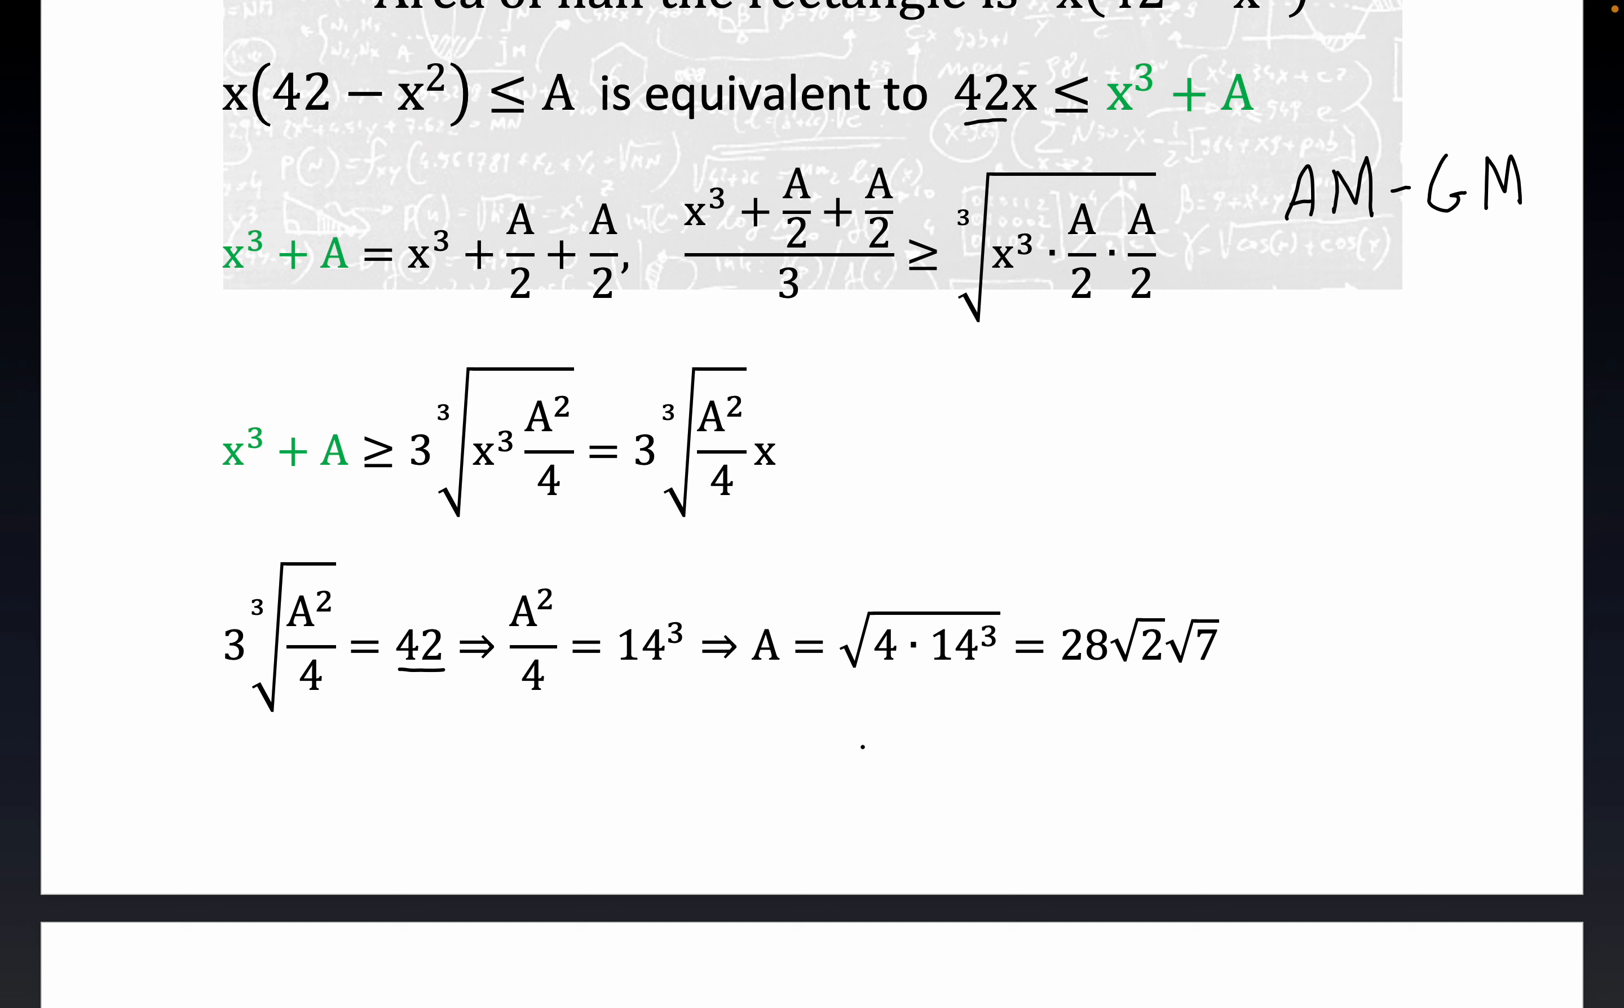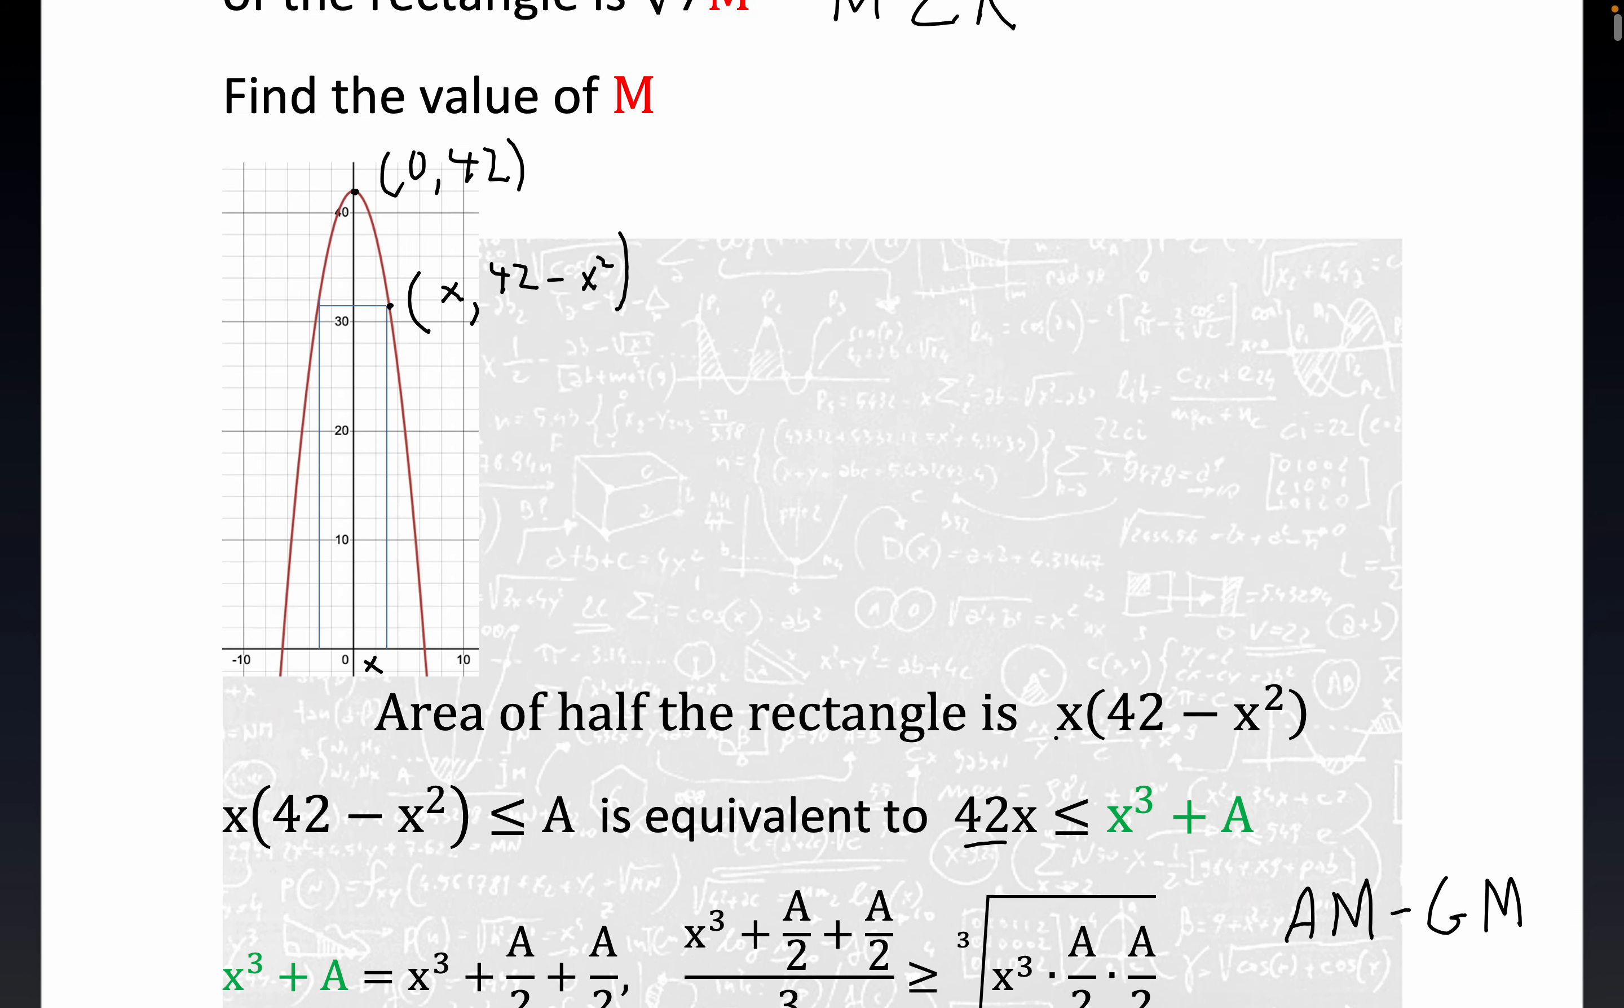So the m we're looking for, I won't write down m, but let's just go ahead and write down. We have to multiply this by two, since all the work we did was related to half the area of the rectangle. So you would have 2 times 28 times 2 root 7, or excuse me, 2 times 28 times root 2 times root 7, right? But remember what we're trying to find here, this would be the object that is the coefficient of root 7.